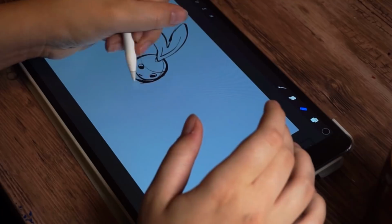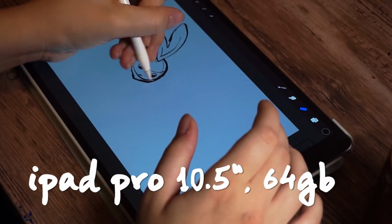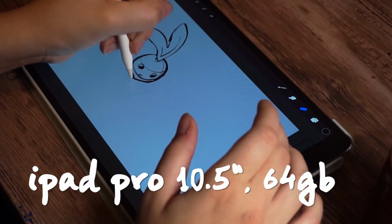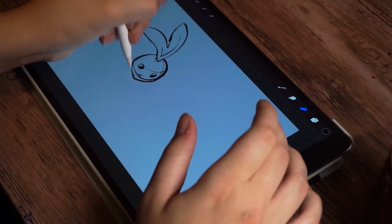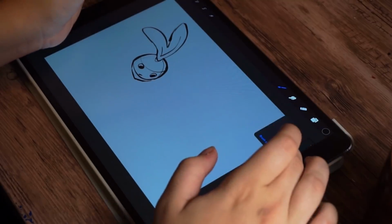That's the one I got. I should probably mention that. I have the iPad Pro, the 10-inch one. That's the one I chose to get. I just wanted to spend a bit of extra money to get the slightly faster one, in hopes that it'll remain fast for longer.